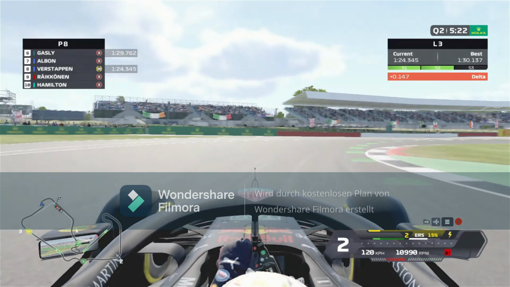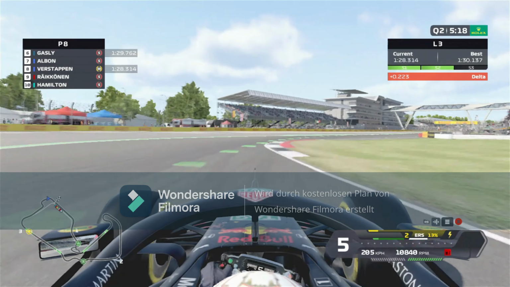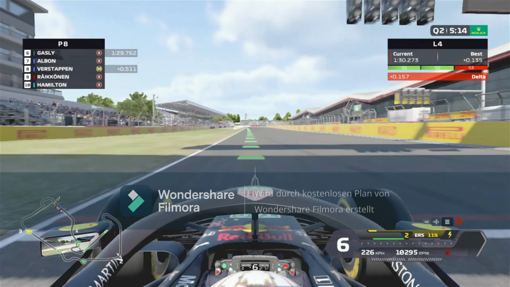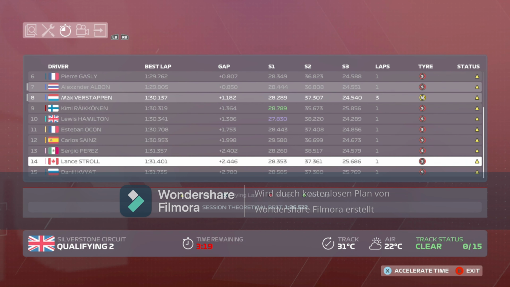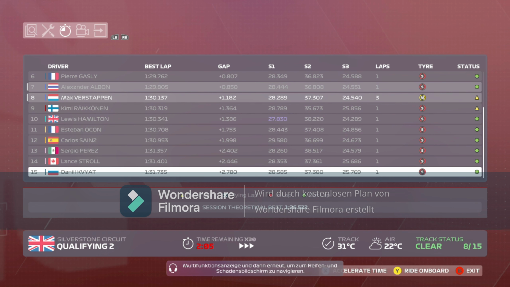And through Vale and Club we've lost all the time. We've gained in the first two sectors, and we are living dangerously right now in Q2 in P8. And now we need to make the decision. Should we go out for another flyer on the soft tires, or should we stay in the pits? And we've decided to stay in the pits and wait to the end of the session.